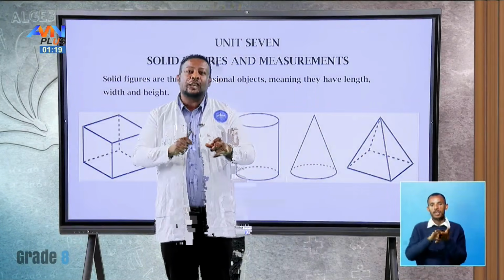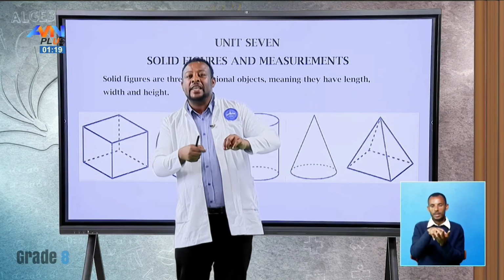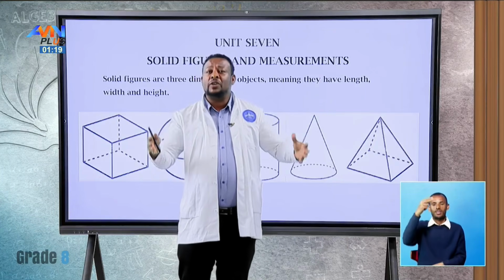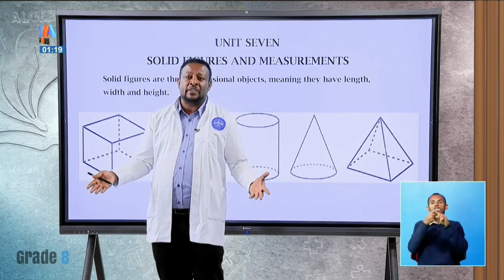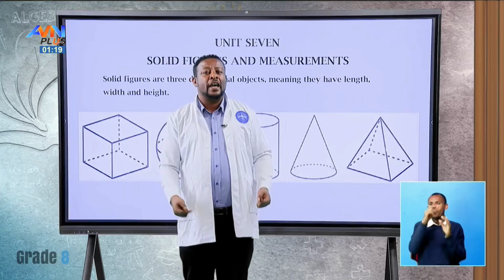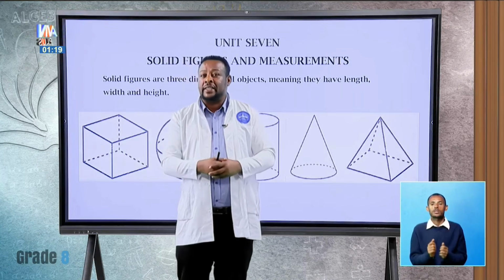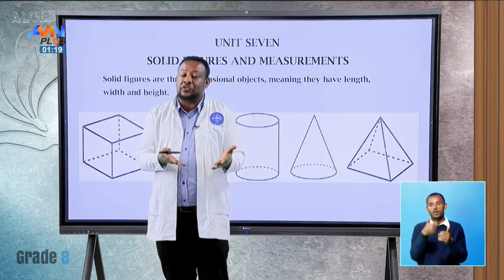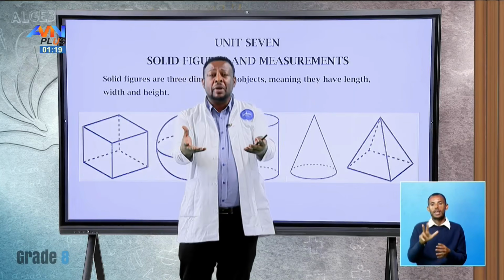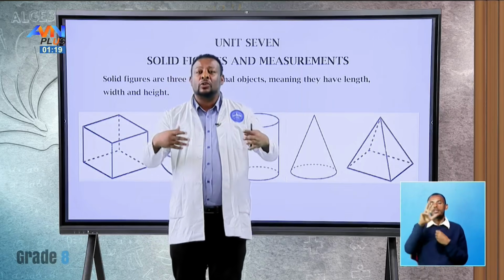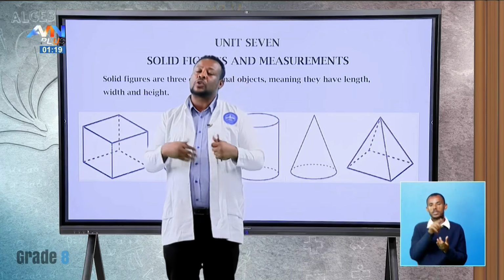Any solid figure contains length, width, and height. In your surroundings there are different solid figures. In your home, you may have a box, which is a solid figure that contains 3 dimensions. You may have a ball, which is also 3-dimensional. There are a lot of 3-dimensional solid figures.